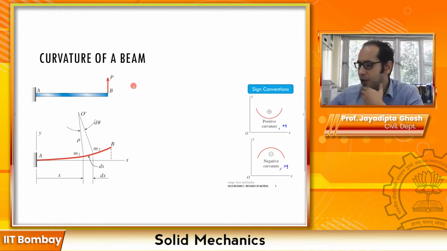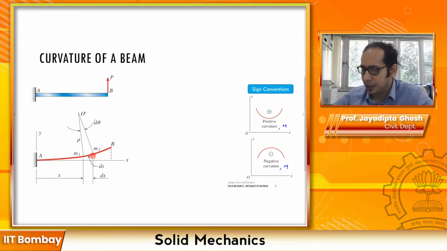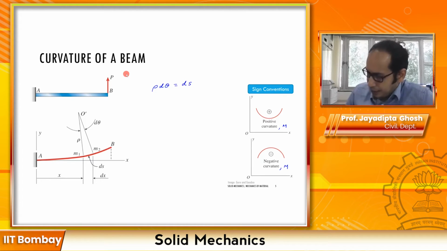So here, if we now have to write the formulations between the curvature and the angle over here, right? Since we are saying that this bends in the arc of a circle, we have this rho over here, and say this beam was originally around the x-axis, and for small deflections, let's try to write some of the relationships that might exist. So this length ds, which is a small arc of the circle, we can express as rho times d theta equals ds, right?